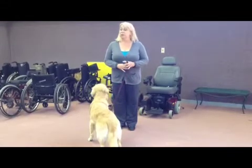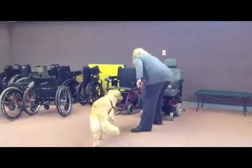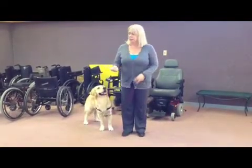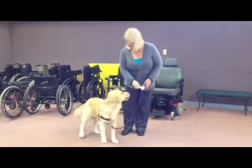From there, you can use that command with a touch stick. Some people use a formal touch stick. You can use a spoon, and you teach the dog to touch the spoon. Ellie, touch. Good dog.